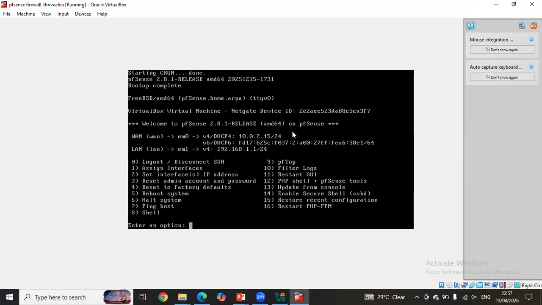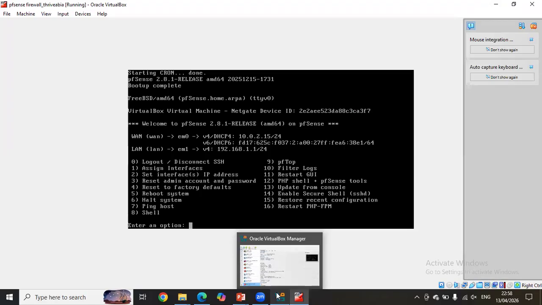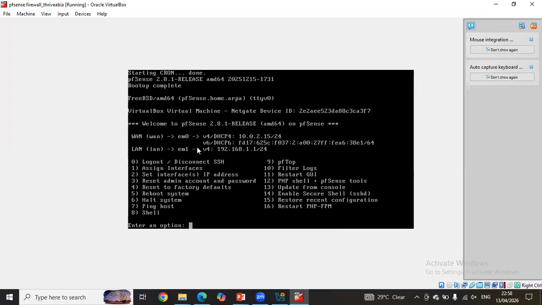We'll stop here today, and let's please remember our network diagram as well. Do we have any questions? If your pfSense is properly installed, when you get here, you'll see your WAN IP and your LAN IP.